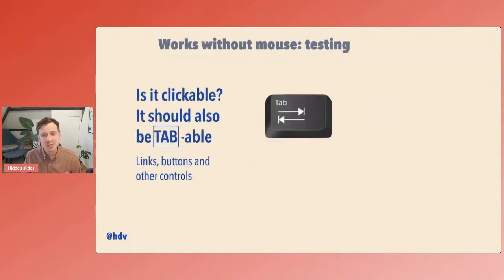And the check that you want to do is, if something is clickable, if you can interact with it with a mouse, it should also work when you unplug your mouse and use your tab key. So anything that's clickable, anything that you could interact with, it needs to work with the tab, if you can click it or hover it. That's mostly important for things that are links or buttons or kind of controls. If you have a carousel or tabs, the kind of things that you use to switch those tabs or carousels, they all need to work with a keyboard.